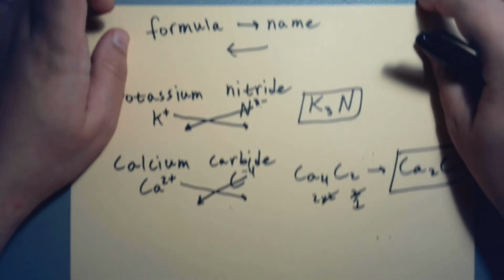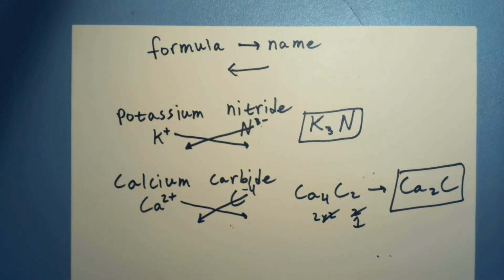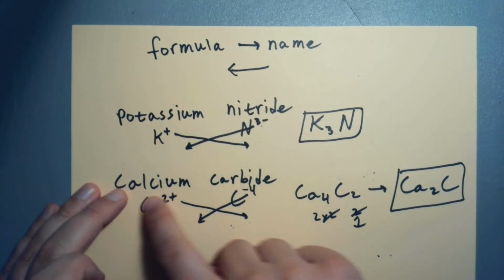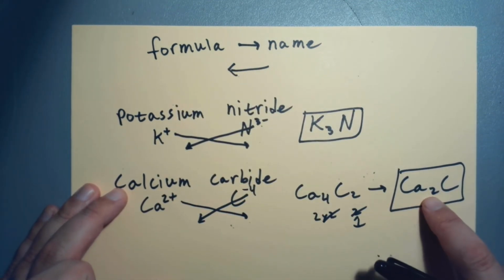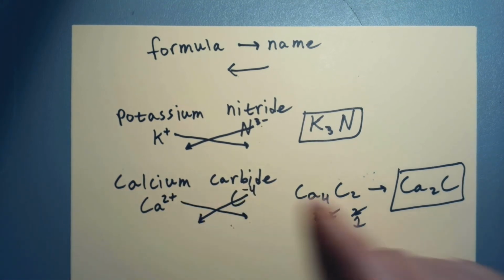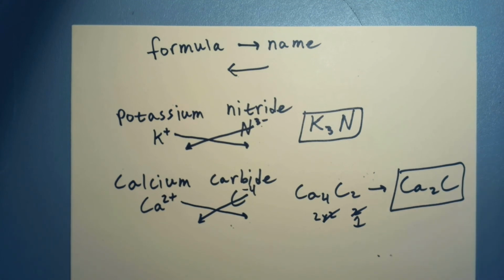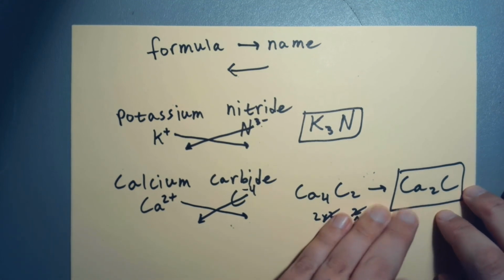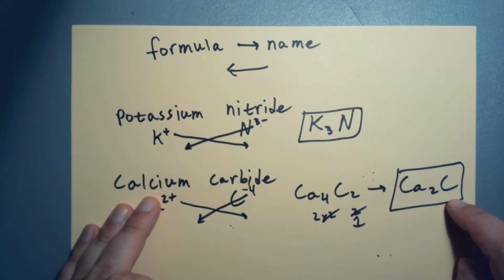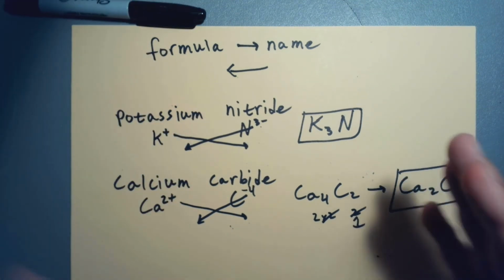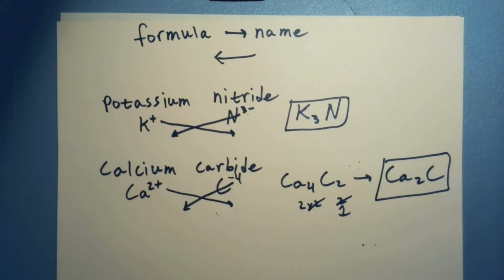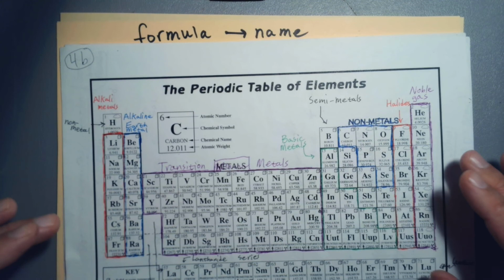So we can go both ways with this. We go formula to name, or using the tricks from the last video, we go name to formula. And we just go in order. The name is going to tell us the order to write our ions. If you don't remember that cation's first, anion second, that's not the end of the world, because the name's literally going to tell you to do that anyway. So you just follow along. Or if you have the formula, just follow along and write the name. Name the cation, which happens to be the first thing shown, and then name the anion, which is the last thing shown. So the whole system is built on itself to kind of actually help you out a little bit, as long as you know how to use the periodic table and find those charges.